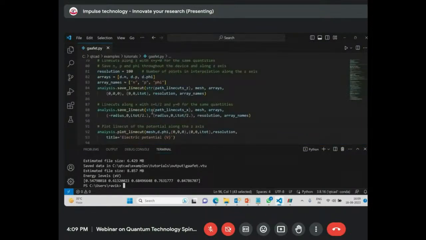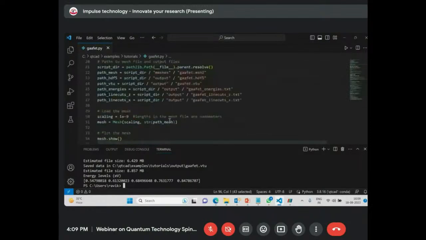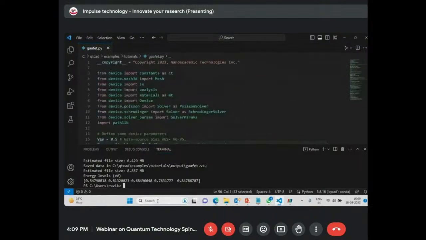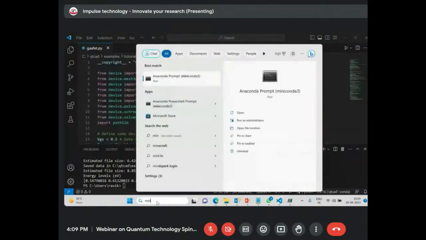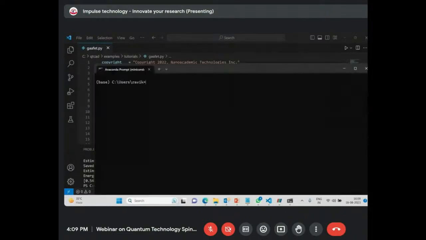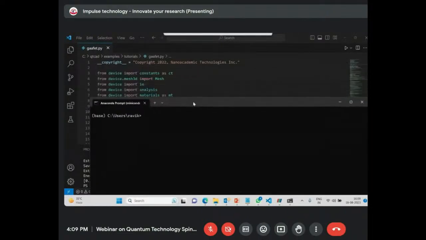And the same file you can also run through our Miniconda. So if I open the Miniconda application, I need to go to my C drive and then open my QTCAD folder. I need to activate this environment. So for this, I can write this command.